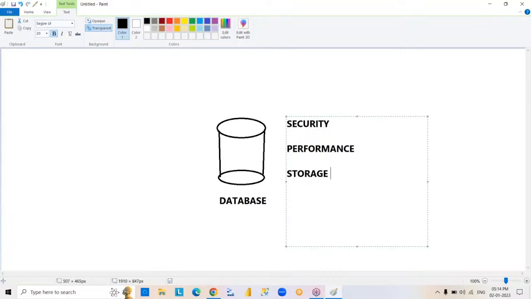So these scenarios can be provided only by databases. File system cannot provide these scenarios. So security, data level security also. For example, you are working with some database. What about data level security?